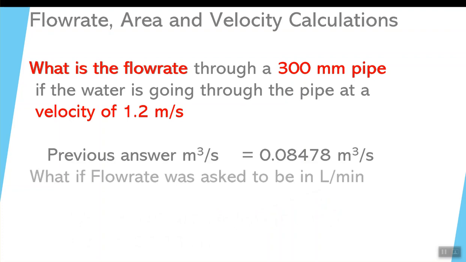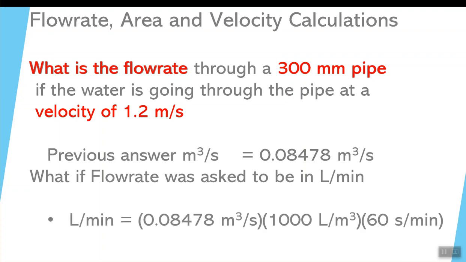Well, what if you were asked to find in liters per minute, not just liters per second? We can take the previous answer and multiply by 60. Or, just to backtrack a little bit, our initial flow rate in cubic meters per second times 1,000 liters per cubic meter, notice how the cubic meters cancel out. And then, we multiply that by 60 seconds in a minute. Notice how the seconds cancel out. And we get the liters unit that we want divided by the minutes unit that we want. And the answer is approximately 5,086.8 liters per minute.